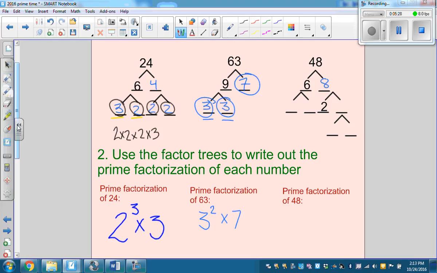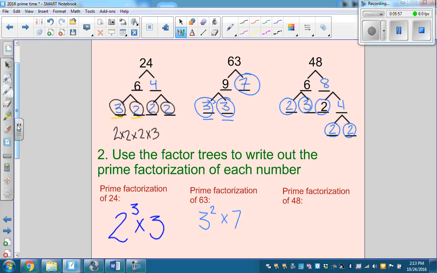And then 6 is 2 times 3. And then we already have that 2 down there, and we just need to put a 4. So what about primes? What should we do with them? Circle the primes, which are 2 and 3. And then you put 4 in the other blank space. And 4 is not prime, so it's 2 and 2. And circle the other 2 and 2.